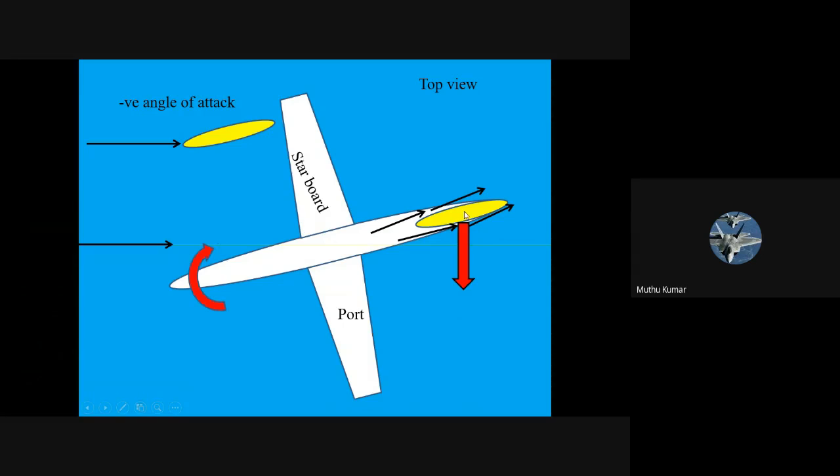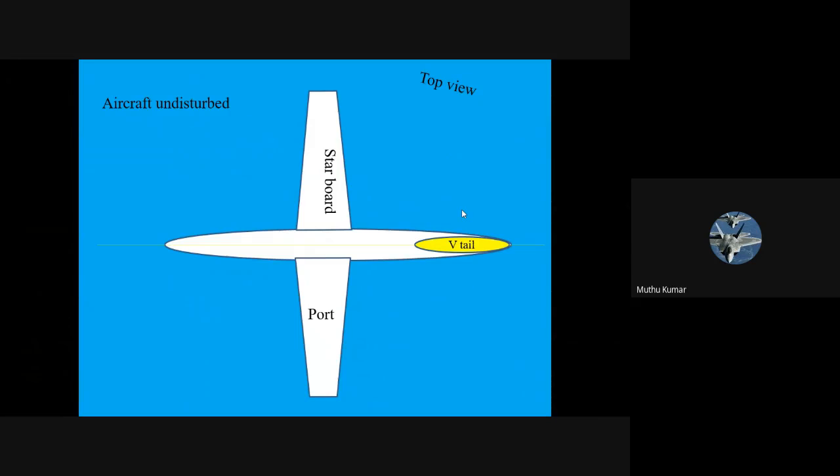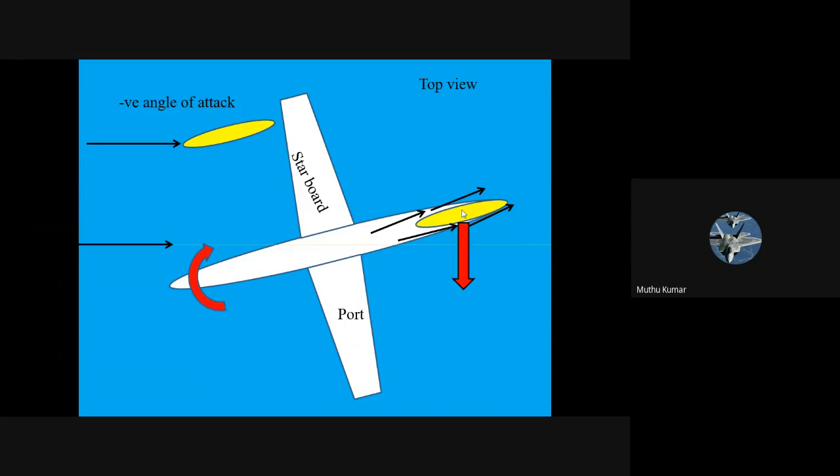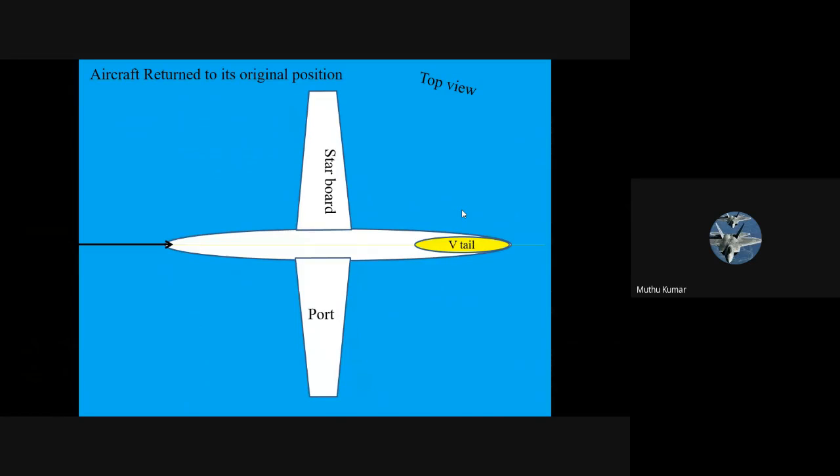That is what the vertical tail does. Correct? Let me just go one more time. The aircraft was flying fine and the airflow was fine. Some disturbance, and still the airflow is going straight over the aircraft, and it goes straight over the vertical tail, and the mass is deflected upwards, and it creates a downforce that brings you the restoring moment. The aircraft comes back to its original position. So good. That is what I wanted. Aircraft returns towards the original position because of the presence of the vertical tail.